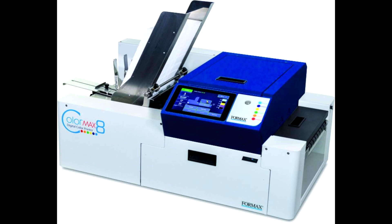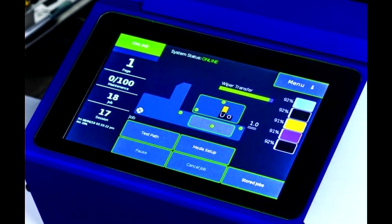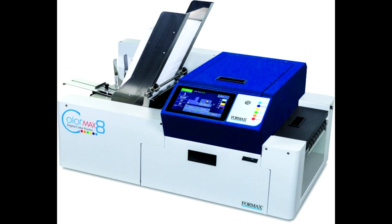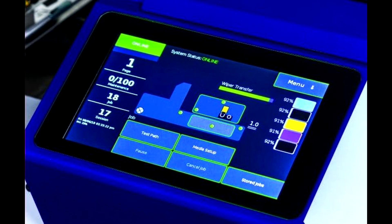First, let's hit the key features. Conveyor Stackers: comes with three conveyor stackers, making it easy to manage large volumes. Touchscreen: equipped with a 7-inch touchscreen for intuitive operation. Electronic Thickness Control: features a top-loading feed system with electronic thickness control. Power and Frequency: operates on 110-240 VAC with a frequency of 60 Hz. Envelope Printing: designed for efficient envelope printing and addressing with a wider, flatter paper path. High-speed printing: processes large volumes quickly with impressive print speeds.